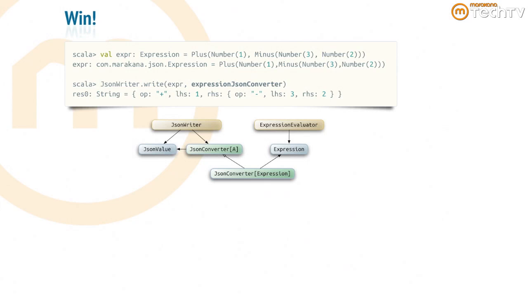But looking at the class diagram here, you can see also that the fact that we've separated things in this way eliminates that coupling between expression and JSON, what we had previously called JsonConvertible. Now the dependency is encapsulated just in this one value, this expression JSON converter, that's of type JSONConverter for expressions. So, again, what we had observed before is that the expression evaluator, which depended upon expression, seemed to have this transitive dependency upon JSON conversion or JsonConvertible. And that is no longer the case.